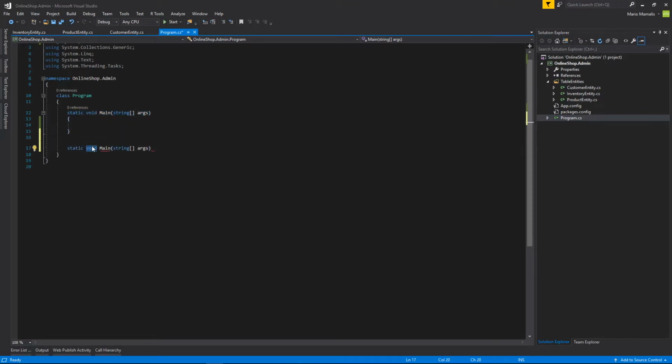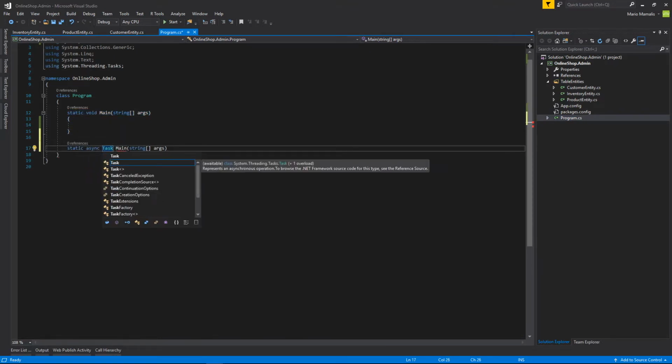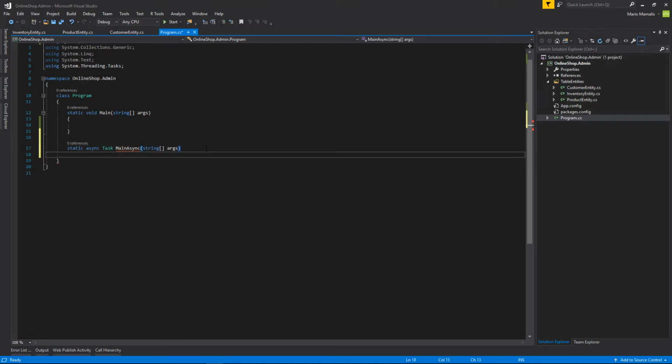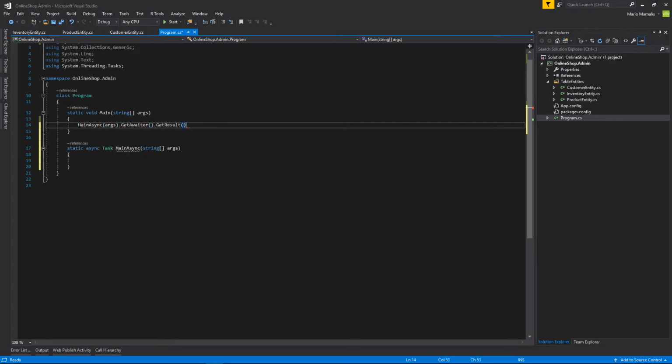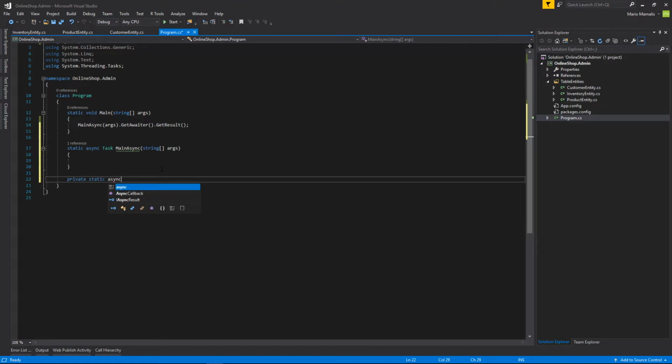I'm going to add some asynchronous programming capabilities to our program class. Okay, and then I'm going to add a method so that we can seed our tables.